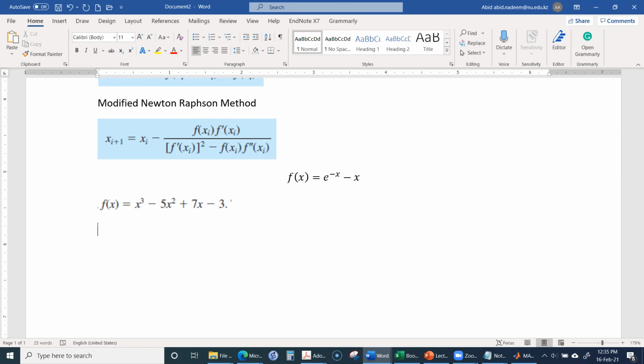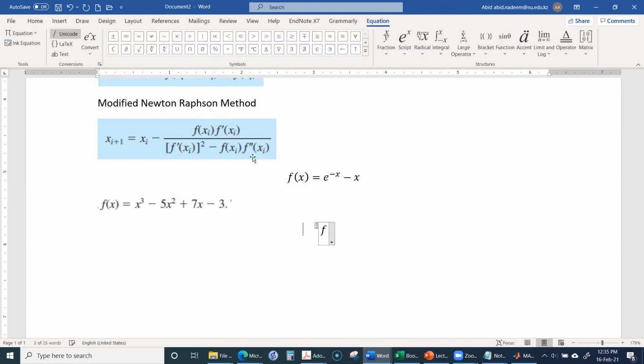So the first derivative will be f prime of x is equal to 3x squared minus 10x plus 7.